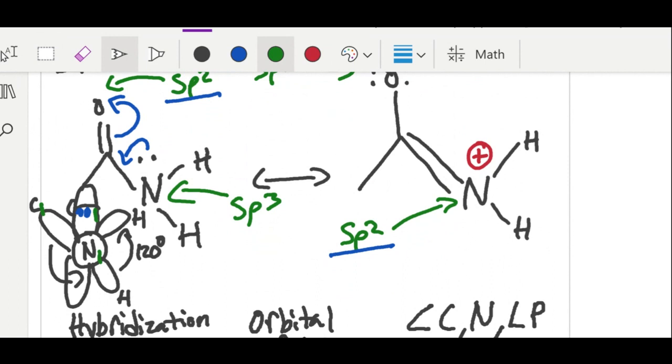So if carbon 1 and nitrogen 1 are on the x-axis, and nitrogen 1 and the lone pair are on the same y-axis, now imagine the angle between all 3 points: carbon on the feather, nitrogen on the pen, and then the lone pair on top of the pen, above the pen, the balloon. So that will create, it's kind of hard to see here, but it actually creates a 90-degree angle.